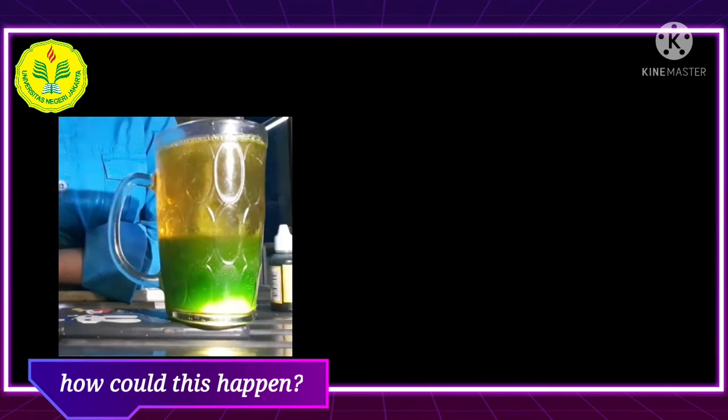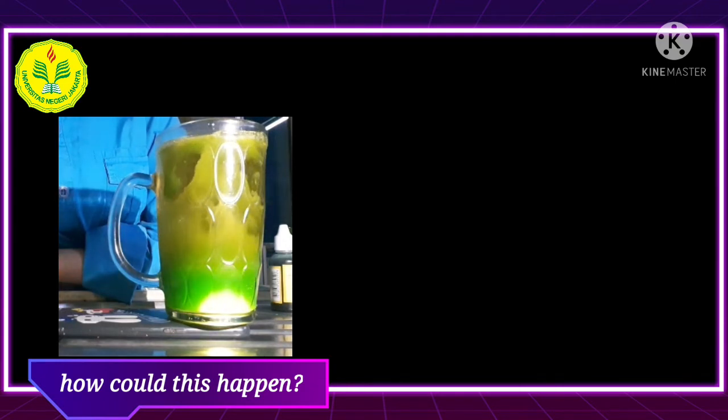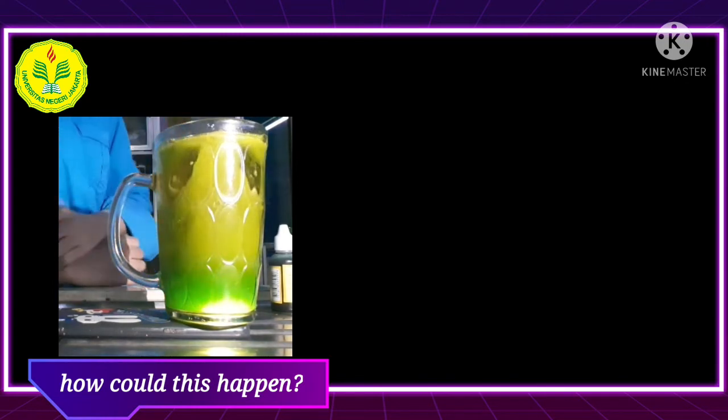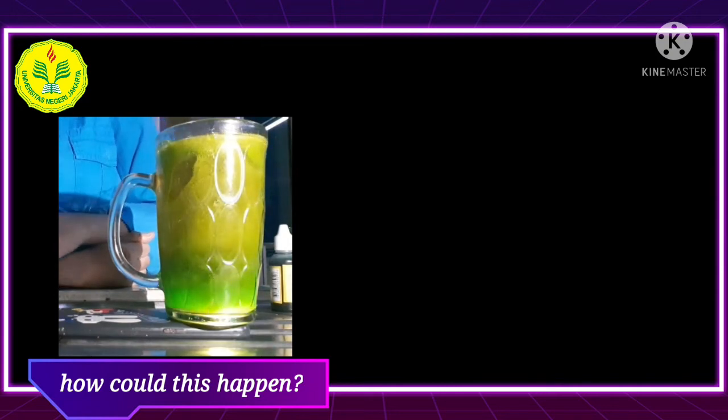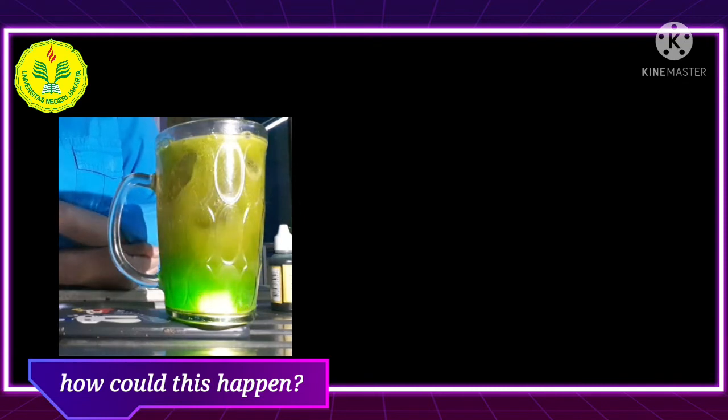When the effervescent tablet is dropped in the oil and water, it sinks to the bottom because it is more dense than the oil and more dense than the water. In the water layer, the tablet begins to dissolve and the chemicals in the tablet react with each other, creating bubbles of carbon dioxide gas.